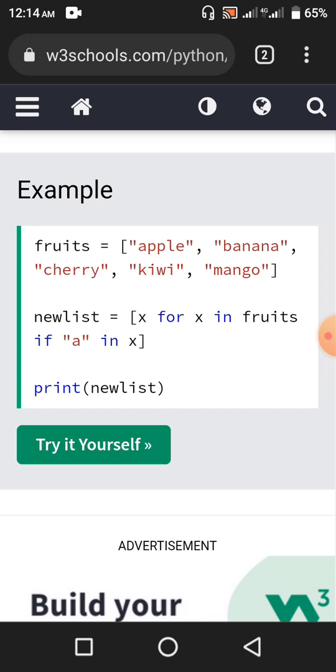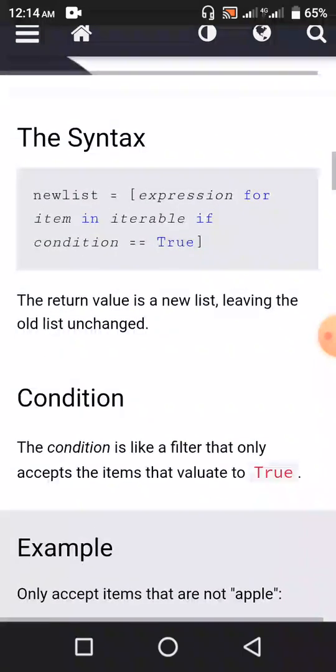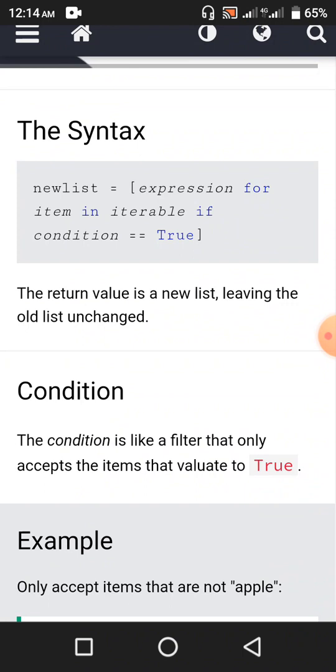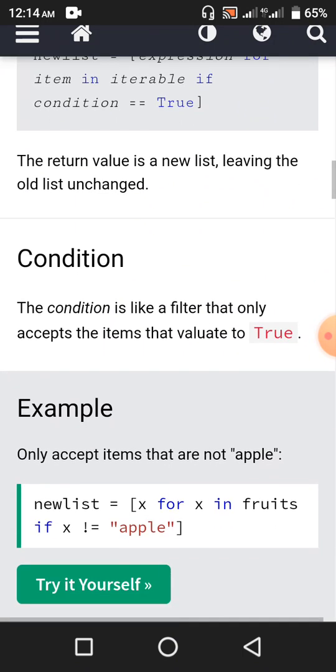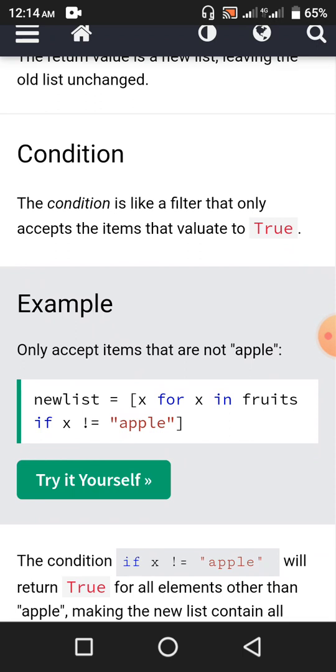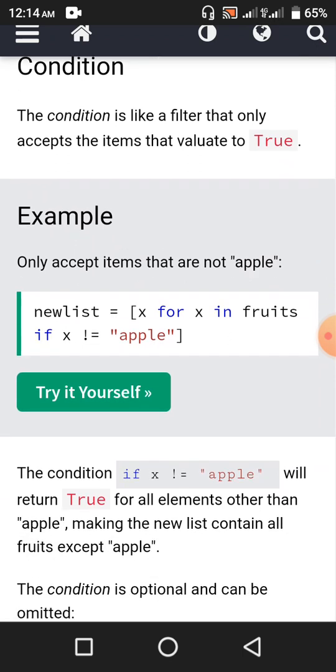The condition is whether a in x, in this case. The return value is a new list, leaving the old list unchanged. The condition is like a filter that only accepts the items that evaluate to true. For example, only accept items that are not apple. So new list equals, in square brackets, all the x's will be sent to the new list for x in fruits.